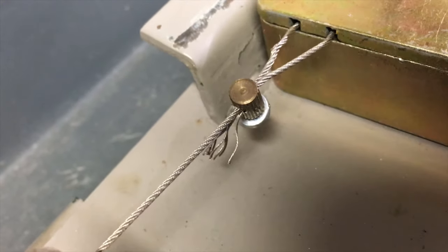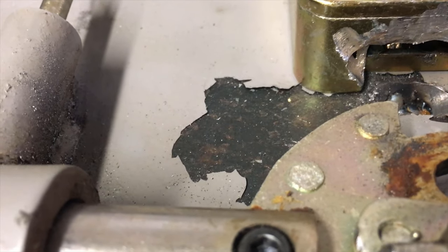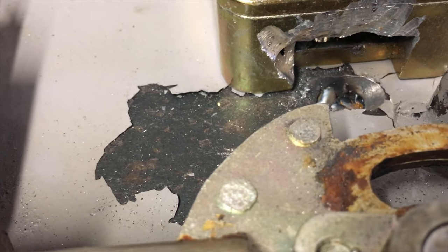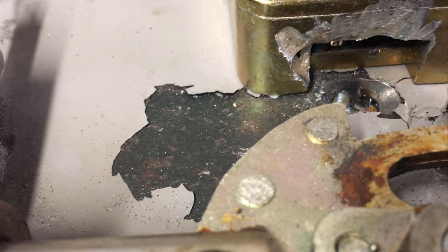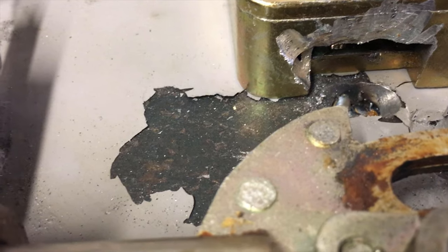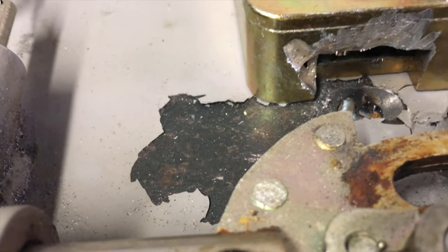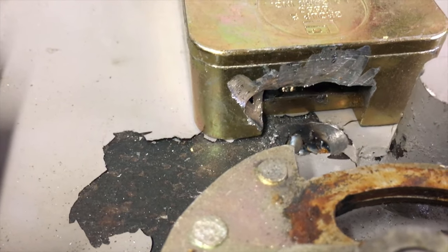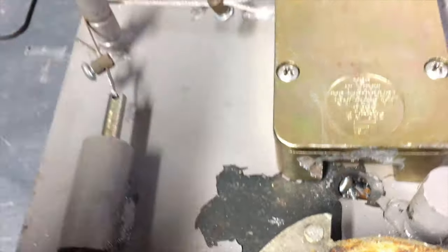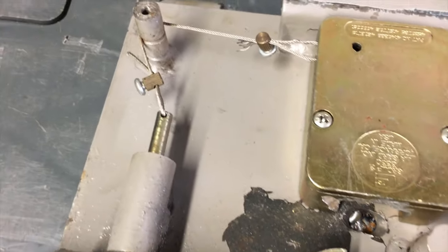This is a re-lock cable, and if that re-lock cable were to release, it fires this piece here. There's a lot of damage here, but the safe door is repairable — we'll fix that. Since they already started welding on it, we'll continue to weld up the back part here and make it a little more solid. The owner would like this converted to electronic, so we're going to make it electronic and come up with a new re-lock device holder to keep that re-lock device from firing.